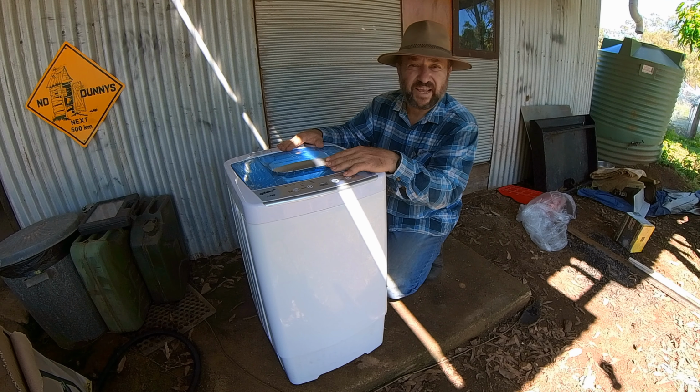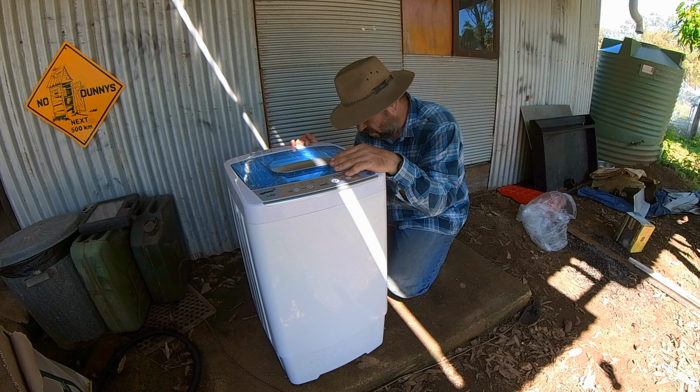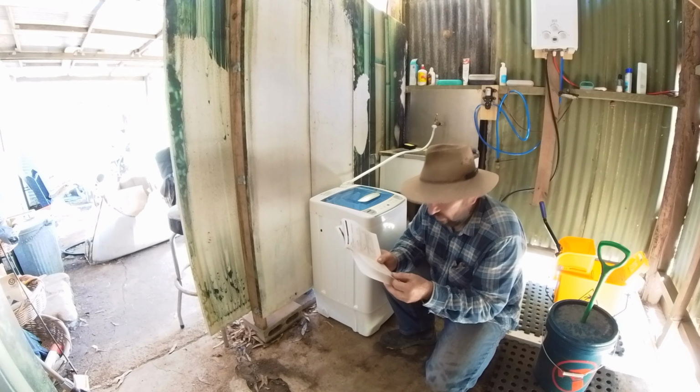As we install this 3.5 kilo gravity feed.